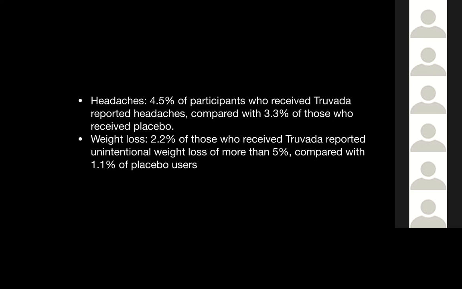Headache is the second most common side effect. Again, here, very low reporting level of headaches by participants who received Truvada, compared with 3.3% of those who received the placebo. Weight loss is the third most common side effect. Again, here, very few reporting weight loss, 2.2% in the experimental group and 1.1% in the placebo group.